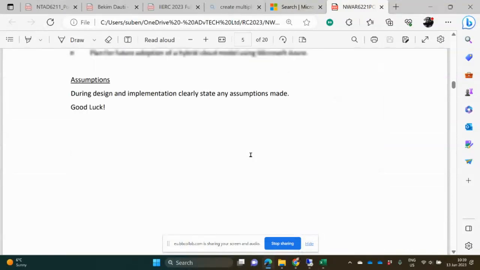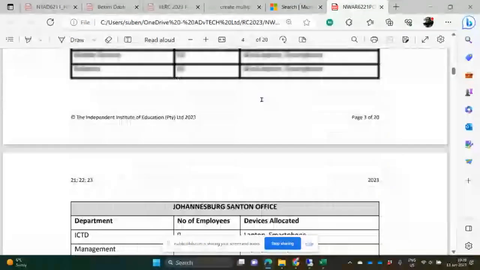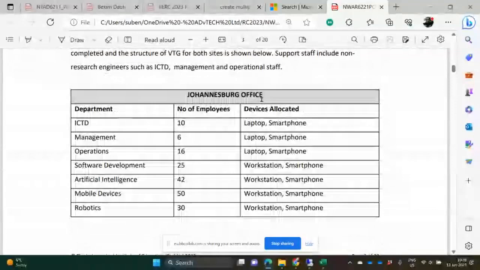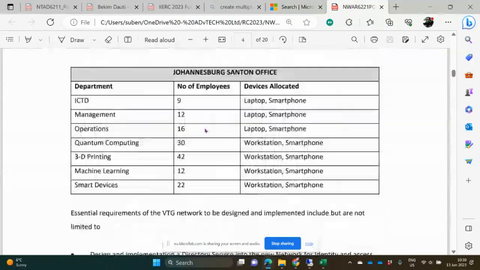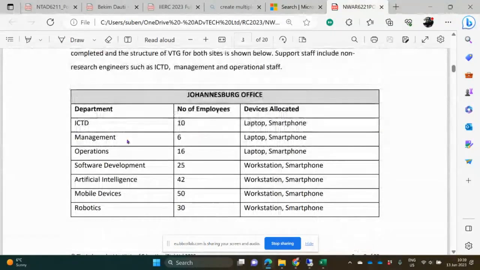Remember, according to my case study, I should have Johannesburg Sandton office, I should have Pretoria Menlyn office, and in each of these offices, I should have these organizational units. I should have 2 sites on that diagram, and then I should have users that are created, groups that are created, accounts that are created, and I should show a group policy object as well.